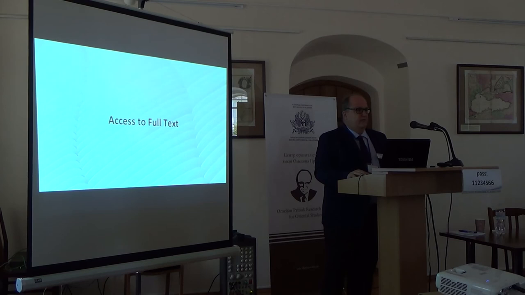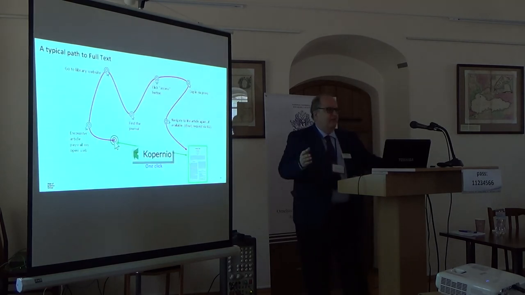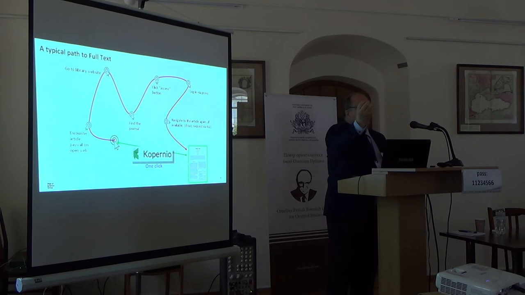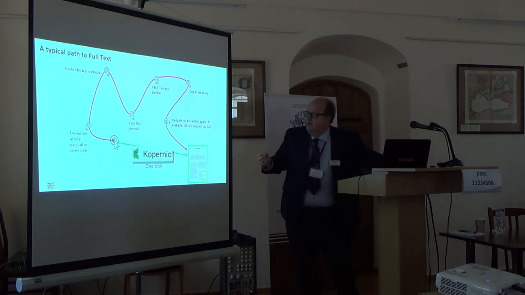So, full text. I want to introduce something to you. To get to full text, it's always been the case that researchers sometimes have to go two or three different clicks to find the full text paper. Even on our platform, sometimes you go to the full text. We tried to have a paper-to-paper link. But sometimes publishers would make you go to the opening of the journal site and then find the paper.